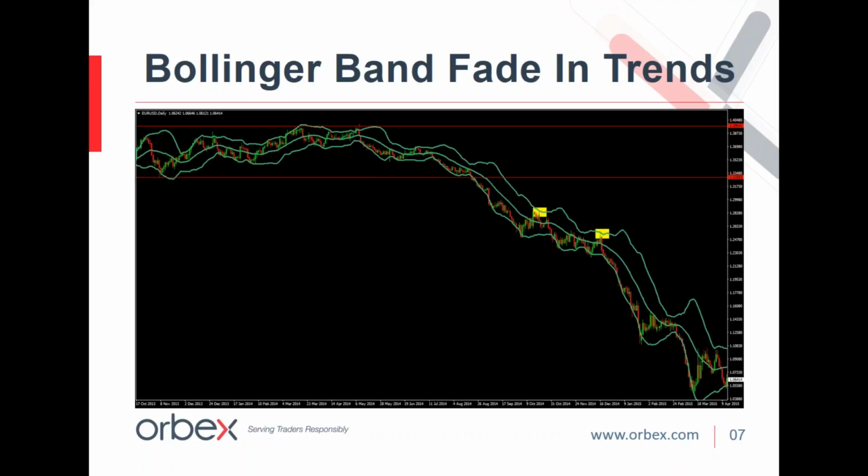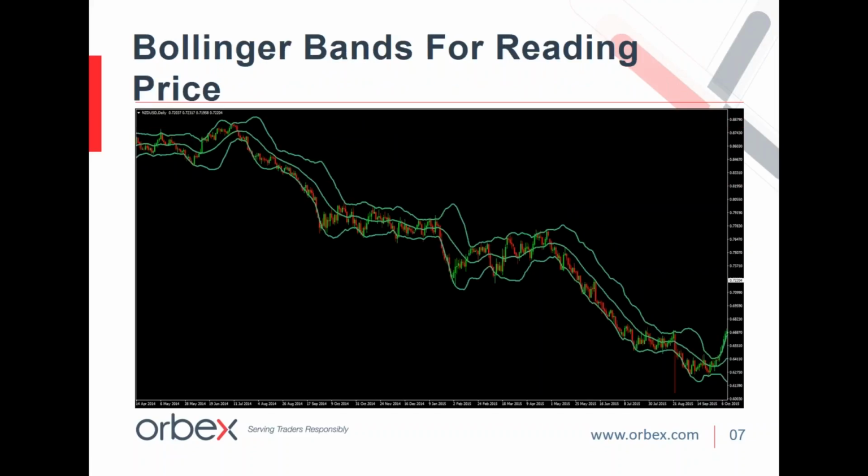So the market moves in cycles of expansion and contraction, trend and range, breakout and correction, and the Bollinger Bands give us a neat visual cue as to when this is happening and what state the market is in, such that we're then able to form trading ideas based upon what the Bollinger Bands are telling us about the market. So in this slide, look at the information that the Bollinger Bands are giving us about the market.